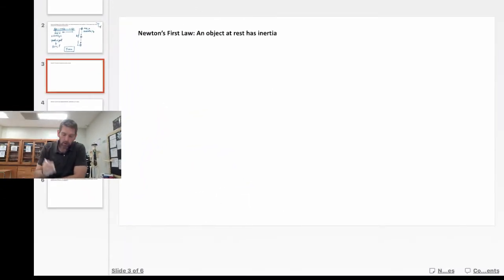All right, Newton's first law. So let's take a tabletop and put something on that tabletop. We're going to look at the center mass. We always think center mass because it's not just the edge of it. It's the center mass where all of it is that has to be overcome.